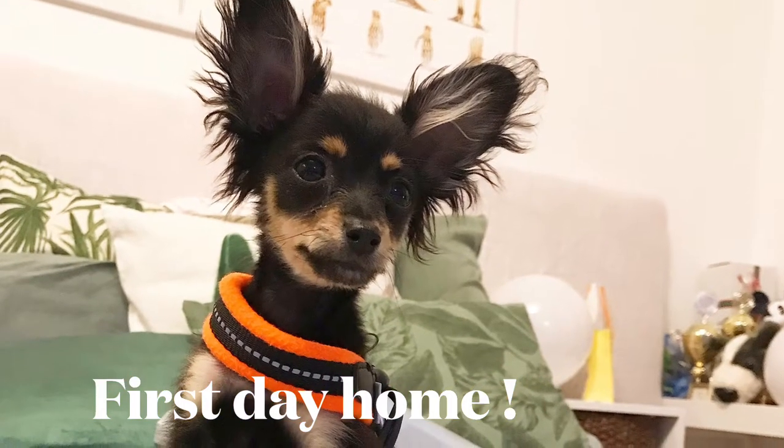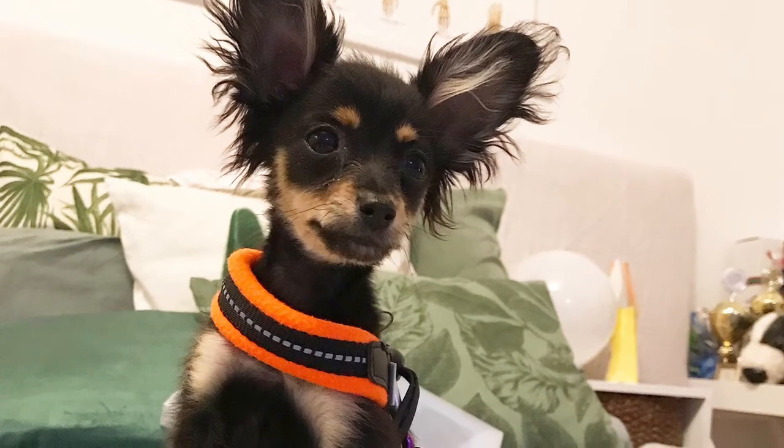I got Nemo in May of 2019. I had wanted a dog my whole life and I always wanted a Nova Scotia Duck Tolling Retriever. I studied medicine abroad — I'm from Sweden but studied in Poland and now in Sarajevo, Bosnia. I quickly realized I have a lot of school, so I can't handle such a demanding dog as the Toller. I started looking at smaller breeds, and in the end there were three different breed candidates — the Russian Toy was one of them.